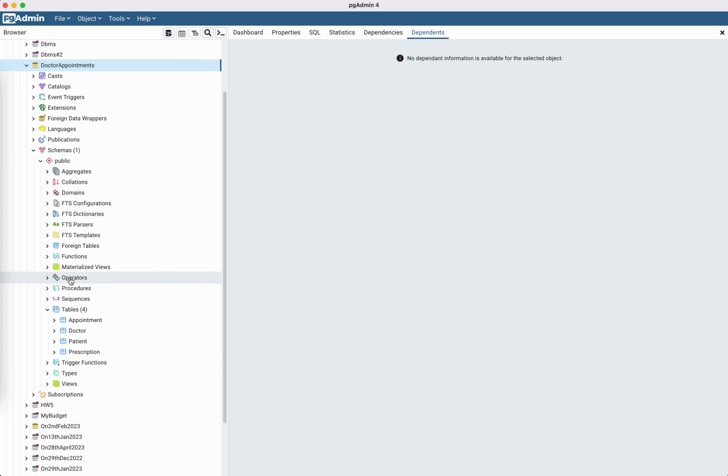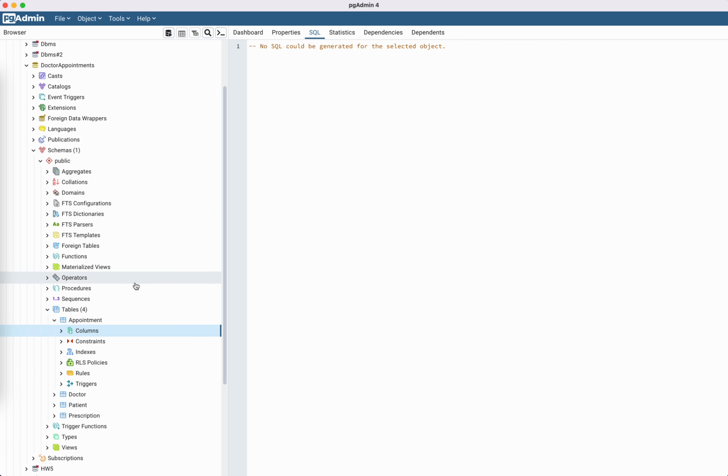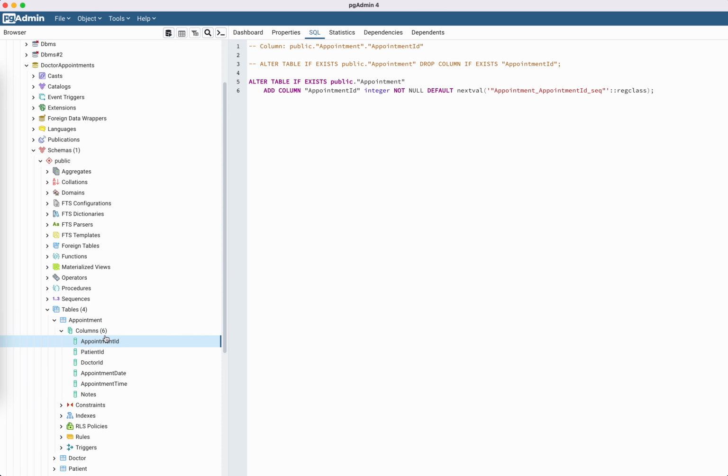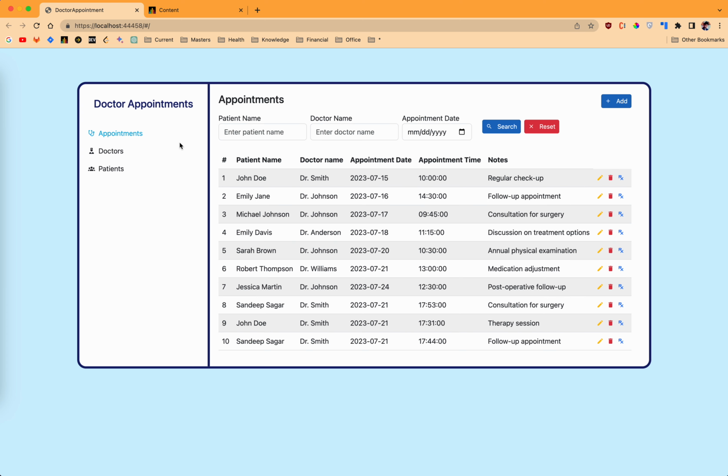Alright, this is all our database. For each table we have at least four columns, sometimes more than 4 columns. Alright, let me go through the demo of our application so we will understand it better. So this is our application. First, let me give the demo of this application, then we will go to the members' contributions.